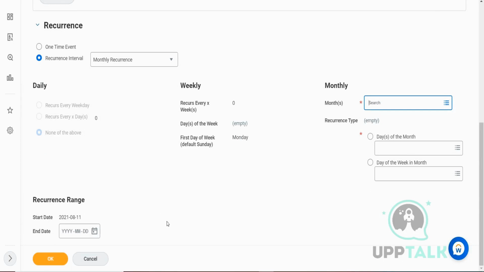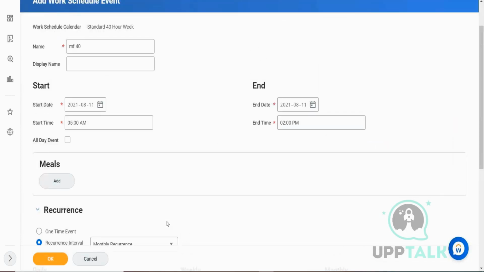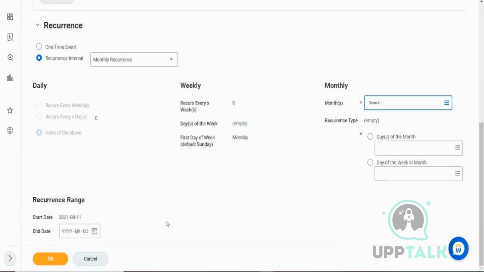Recurrence is if you want to have a pattern for a certain period of time, you will have to have an end date over here. For specific days, you mean like if we have any celebrations or parties like that? Yeah, you are chosen from the recurrence. But if you want to stop it, you can have an end date over here. Okay, that is the concept of calendar events.